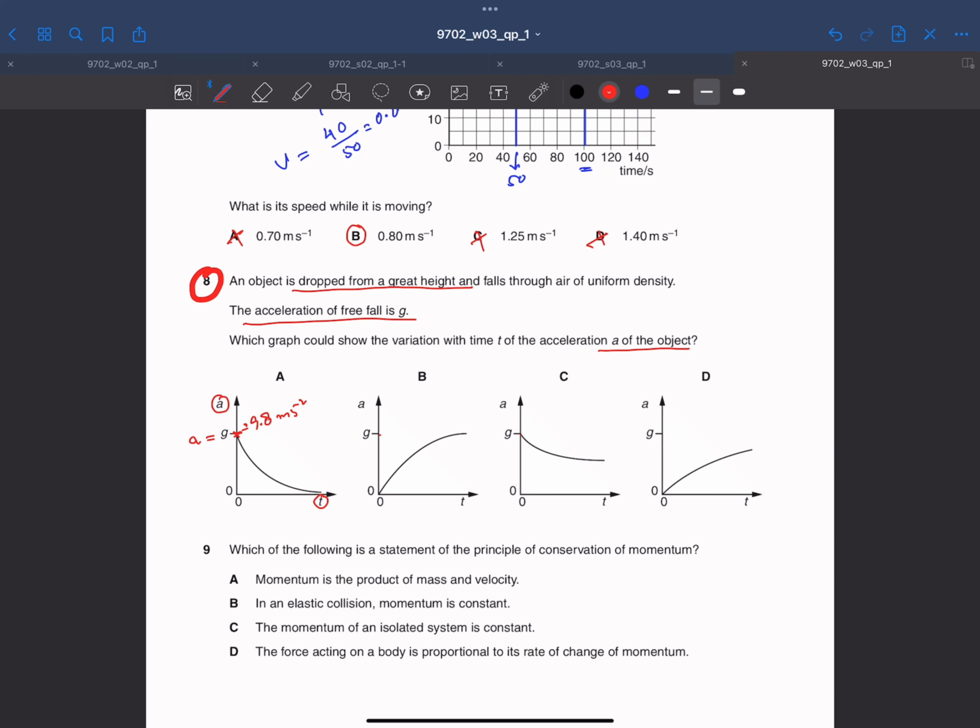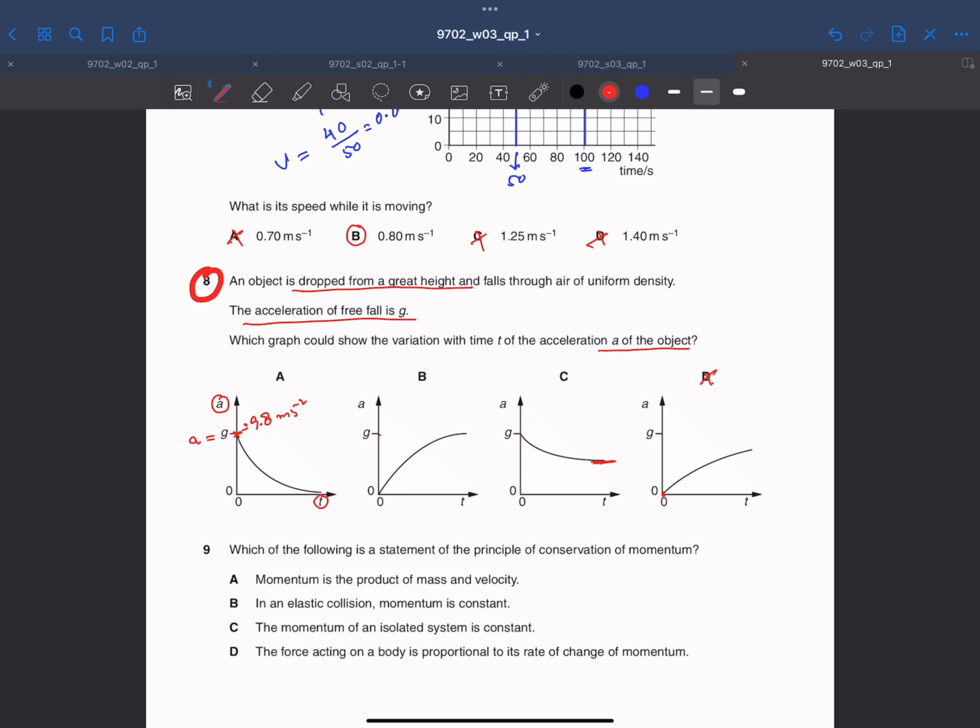Same is the case everywhere, but here you are starting from a zero value, which is not the correct answer. So first of all you can reject D, because starting from zero value is not a correct concept. In A, B and C, we can discuss the situation. In C there is a decrease and then it becomes nearly constant. The acceleration becoming constant is not the situation here.